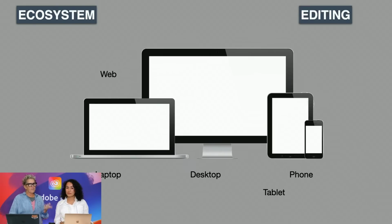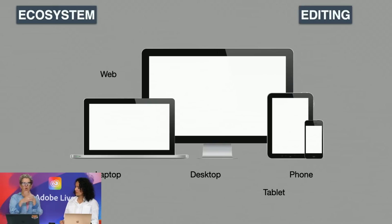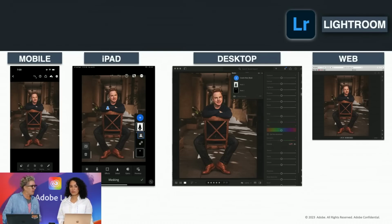Yeah, and I'm glad you said that too, because we're talking about the ecosystem. This is across everything. So whether you're editing on a laptop, a desktop, a tablet, a phone, or an iPad, this is across the board. Okay, gotcha. So this is really important. So I want to talk about Lightroom first if I can, and I just want to remind you that if you're in Lightroom, this is not Lightroom Classic, this is Lightroom. When you do your work, because it's in the cloud, it is immediately on mobile, on iPad, on desktop, and available on web. Now, I did say you could save stuff off device if you want to. If you save something outside of Lightroom onto your device, then it's out of the circle. But you can bring it back in later if you want.